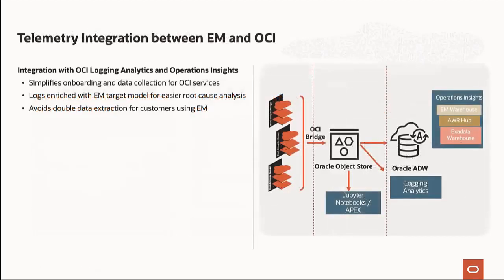Now, Enterprise Manager users can leverage the Logging Analytics and Operational Insights services on OCI with this new OCI bridge that we have recently introduced. It provides the ability to analyze the logs generated by different systems easily, and that is critical for ensuring smooth business operations. EM collects detailed information from managed targets, such as the configuration that is required to locate log files and the hierarchical relationship between entities to enable topology views of applications and infrastructure components.